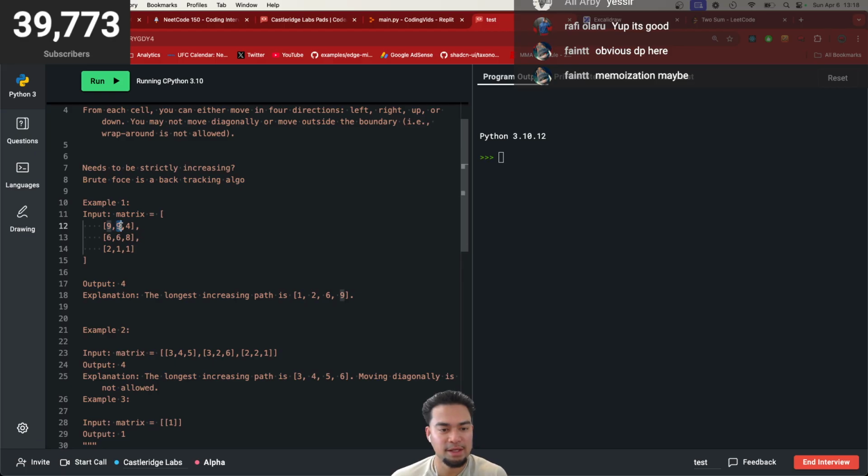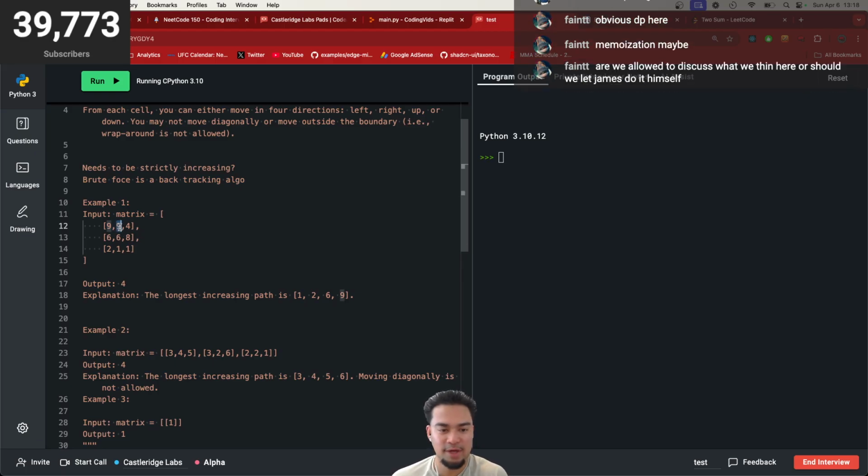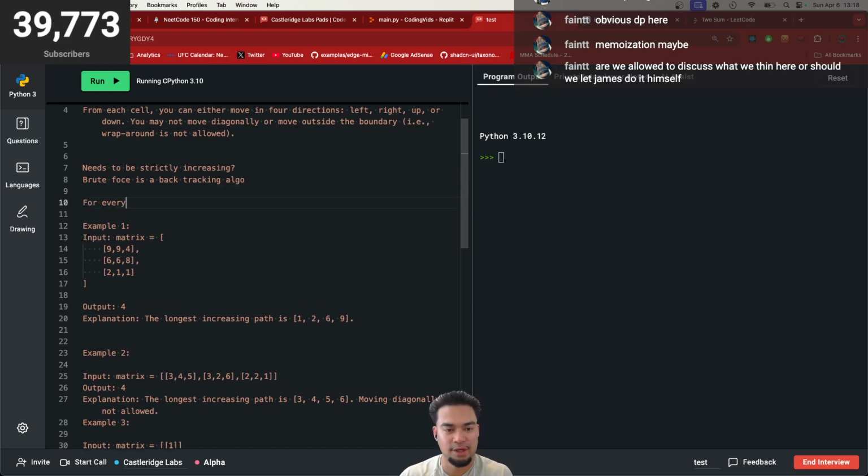And for every element, for every row column pair, we see the longest path we can make there, right? Mm-hmm. And how would we keep track, when we backtrack, of what we saw already, I guess?